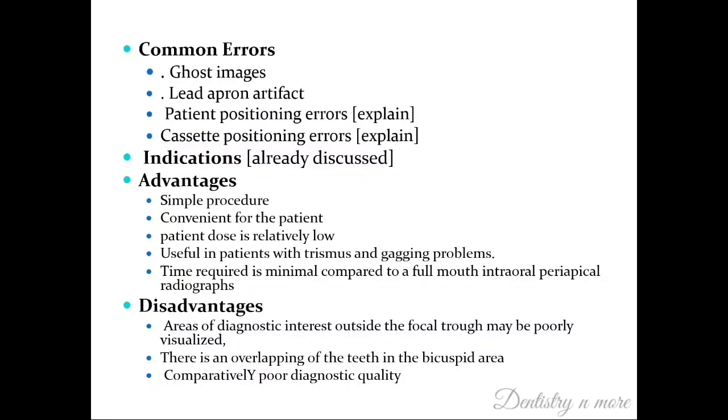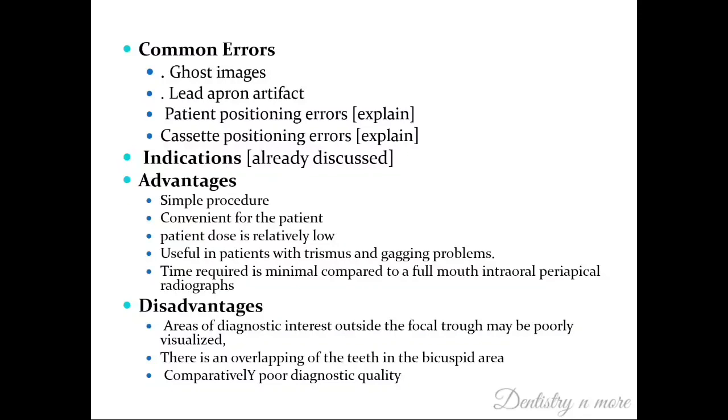Next is about the advantages and disadvantages of panoramic radiograph. Advantages: it's a simple procedure, it is convenient for the patient, and the patient dose is found to be low, minimal when compared to that of the full mouth intraoral periapical radiographs. And then it's found to be useful in patients with trismus as well as gagging problems, and also the time is found to be minimal when compared to that of the full mouth intraoral periapical radiographs.